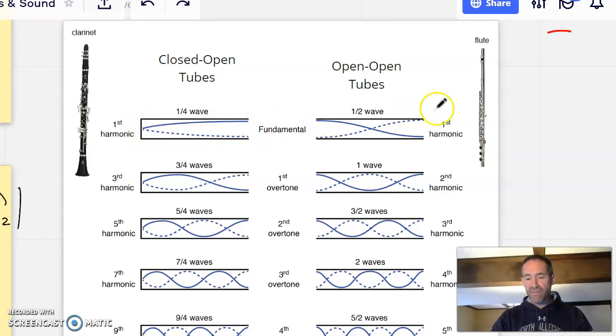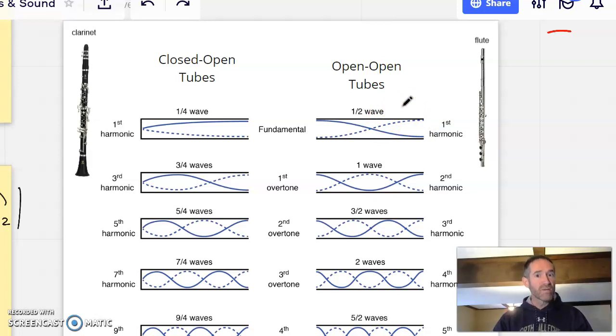You can also have an open instrument, like a flute, where even though you can't see all the way through a flute, it's open to the air on both sides. You don't put your mouth on the end to play a flute. You blow across this opening. And so all that is to say, it's open on both sides. And so the lowest note the flute can make is represented by half of the wavelength is equal to the length of the flute.